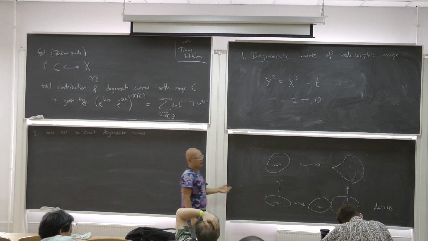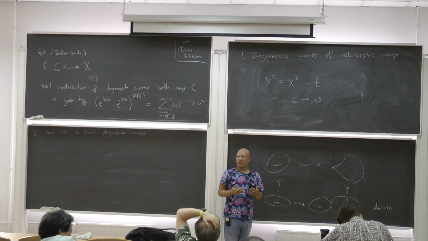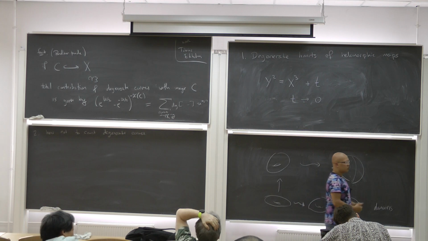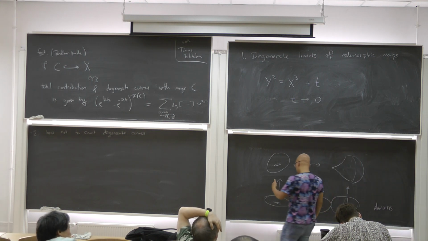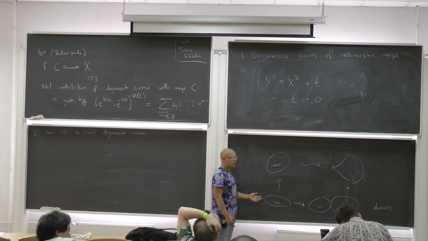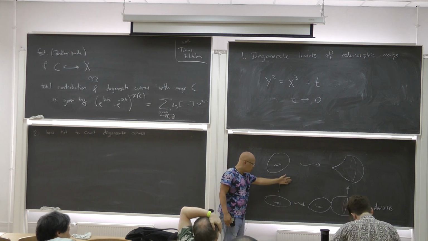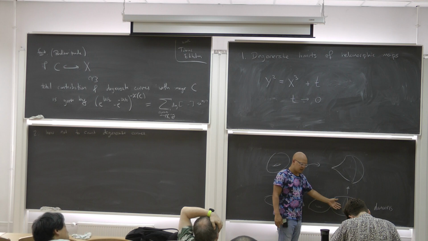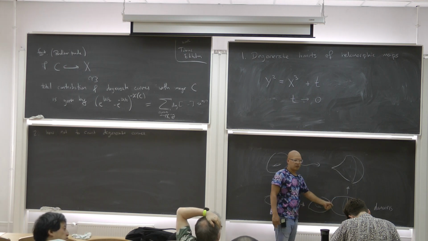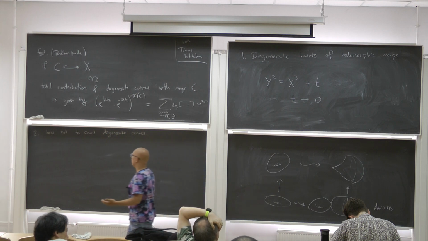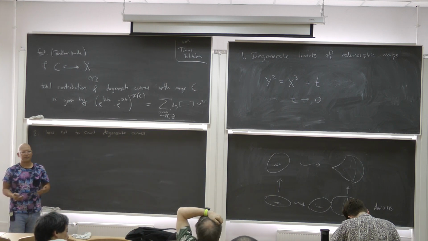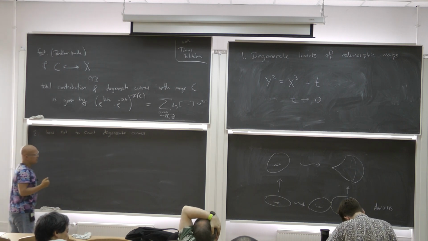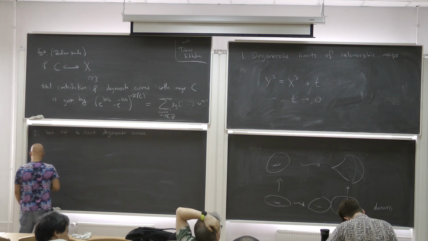Let me first explain, there's one thing you might first try and say. You might say, okay, let's just not count them. And you would run into trouble because you want your Gromov-Witten invariants to be invariant under deformation. And I just showed you a deformation where first you have an honest curve, and then all of a sudden in this family you have a degenerate one. So that's why you should be worried about the fact that I'm saying that you shouldn't count them, because that looks like a promise that you're not going to get invariance. Actually, there's a second reason how not to count.